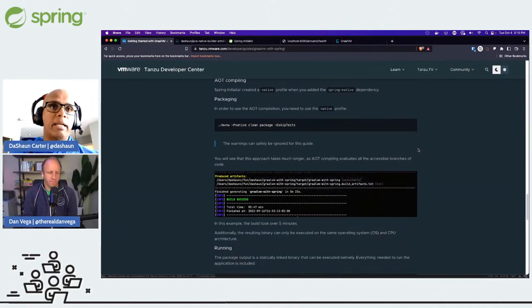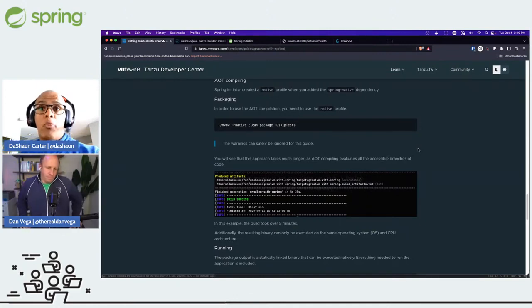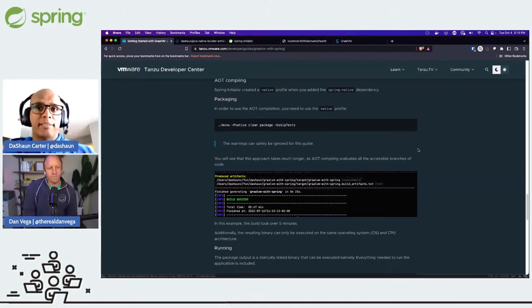Cool. What Spring Native was doing was providing hints to GraalVM to say, hey, we do some interesting things, some dependency injection. We do some classpath things. What the Spring Native extension was doing was saying, hey, GraalVM, you might want to look over here. And it was providing hints to the GraalVM. And what Spring Boot 3 and Spring Framework 6, of course, have done is they've taken all of those hints and they're providing those hints out of the box. It's those hints that are providing the speed ups that we're going to see with the GraalVM.